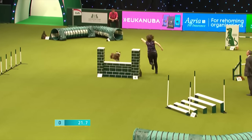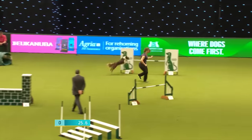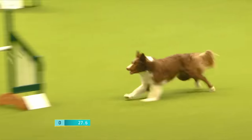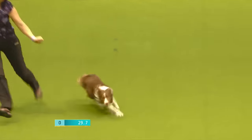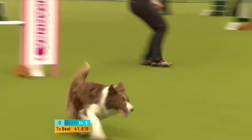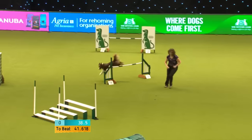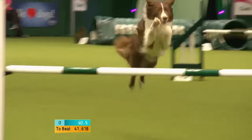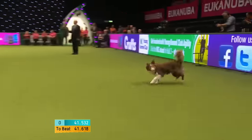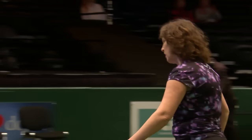Beautifully handled there — dog never looked at the last obstacle. We're over the wall, we're in the tunnel. This looks quick. Through the gap now, working our way up towards that tunnel. Picked the dog up on the other side of the long jump, beautifully done. Switches round to the Eukanuba, pushing round to 18 — a bit of a wide turn, lost a little bit of time. Just slightly took off a little bit too early there, clipped the jump — 41.53. Great run.